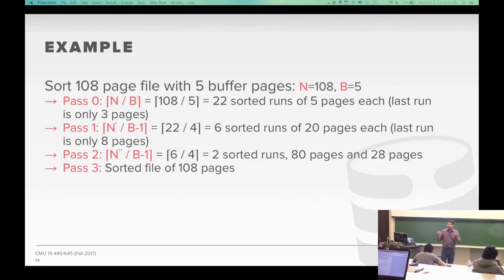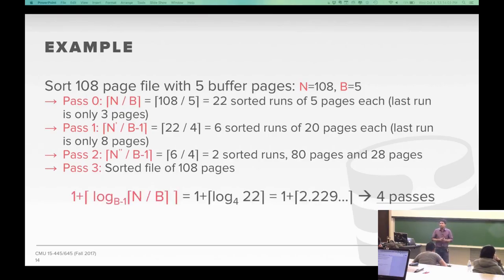And in the next step, we do a merge. We merge these sorted runs, and because we merge them, the number of runs decreases by a factor of b minus 1. And you keep doing this, you end up with a sorted file that has all the 108 pages sorted in order. Okay, so if you use the formula that we constructed for the number of passes, you can just plug in the number of pages and the number of buffers, and you will end up with 4 passes. Okay. So that's the design of the external merge sort algorithm. And database systems typically use this algorithm for sorting tables that don't entirely fit in main memory.